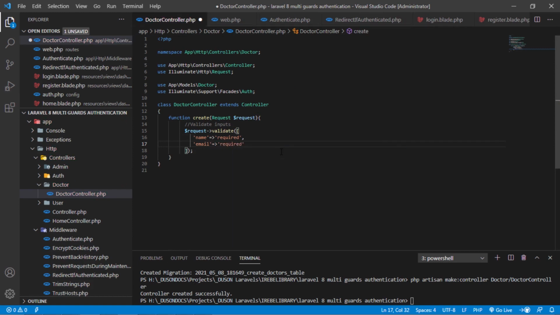Email must be required, be in email format and unique in the doctors table.